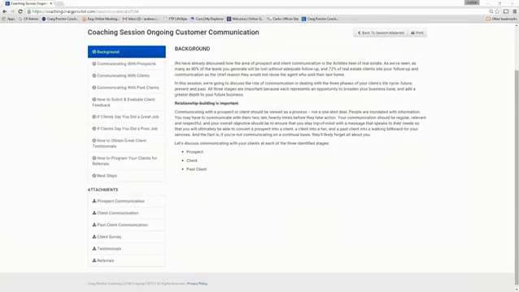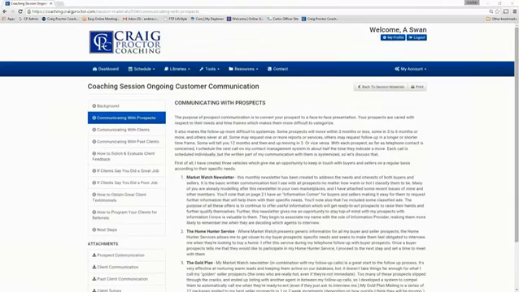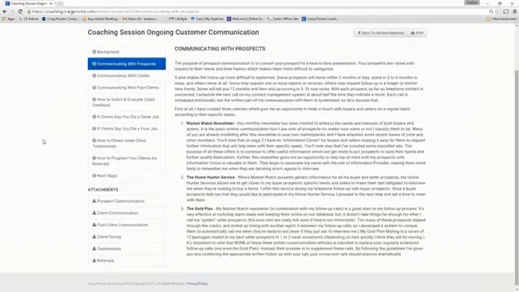Now, when it comes to communicating with your prospects, of course, nothing's going to replace using the universal callback script. Not only are you going to use the universal callback script on the very first call you make to a prospect, but if they represent future business and you're calling them back in 2 or 3 months, or you may be following up with them for 6 or 7 months or longer, you're going to continue to use the universal callback script. Everyone understands that, right? You're just going to change the intro. So every subsequent call you make with the prospect, if it's call number 2 or call number 5, it doesn't matter.